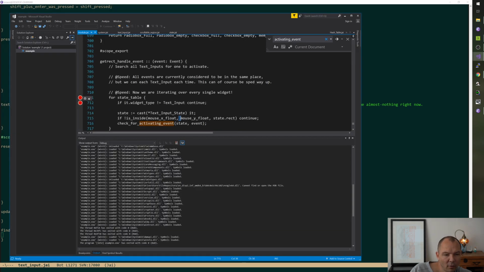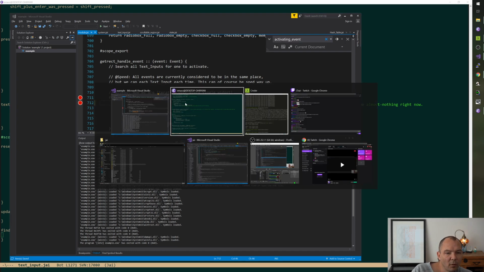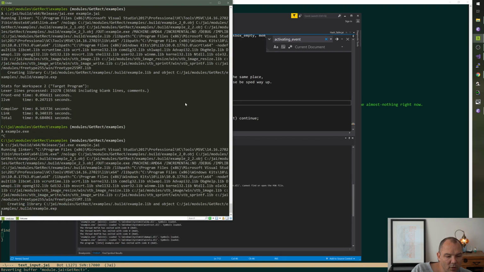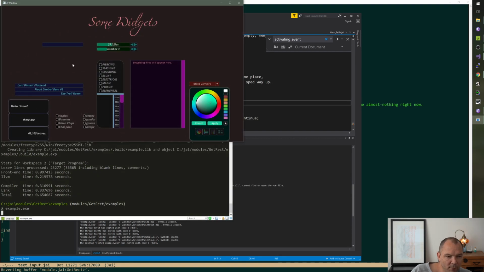Oh God, guys. Okay. There is the wrong type. We have a text input and a text input state. Ding, ding, ding. Okay, very good. Very good.